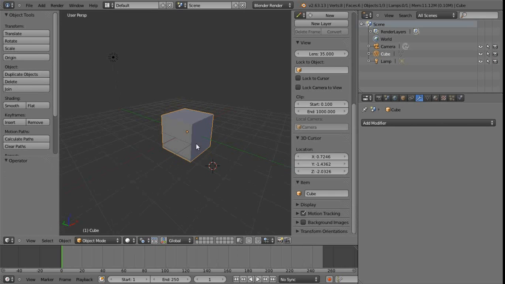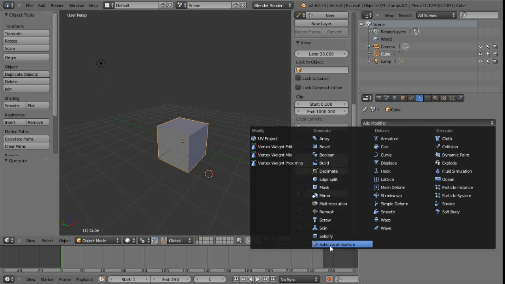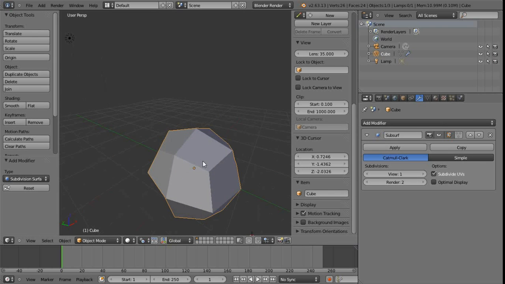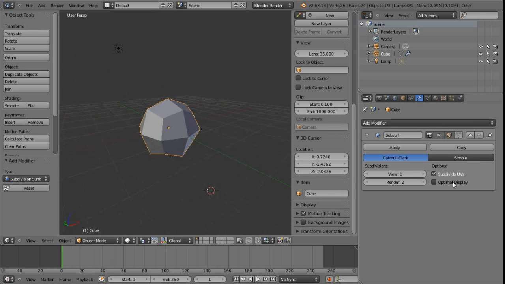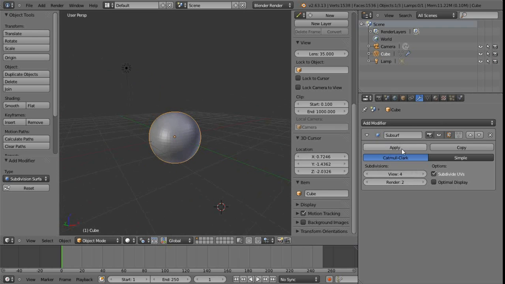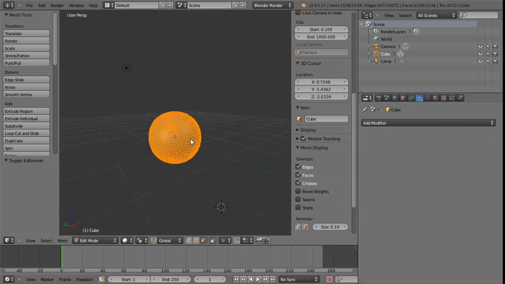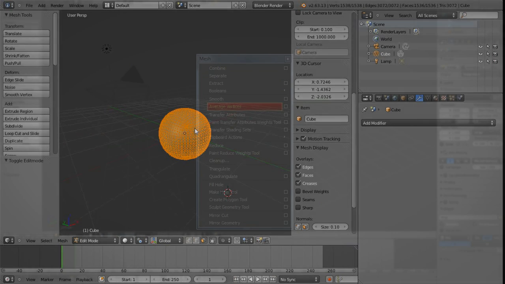There's another way to do this, which is possibly more similar to the way that the Maya Smooth is operating, which is in the modifiers panel. We can go to add modifier and subdivision surface, and there we can see that we've got one subdivision at the moment. If we just crank this up a few times, you can see it starts to get more sphere-like. We can apply this then, and now if we tab back into the geometry, we're where we would be if we were operating in Maya.